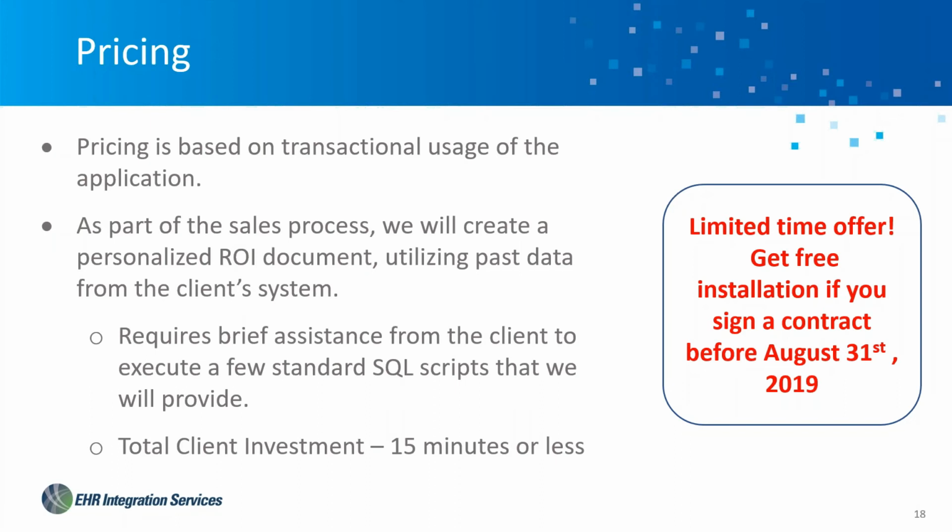What we have found through the efficiency studies that we've done, the feedback that we've heard, comparing that into all of the costs that are associated with this, not just your nurse's wage and benefits and so on, of physically delivering the actual medication or immunization, but also the research costs and so on. There's some national standards that we can use to compare against this. And so far, for about the past 4 years, as we've done these with our clients, we're seeing roughly a 33% efficiency gain across the line. So we'll actually create you your own ROI document that would show you, if you use the application and you had a 30% efficiency gain, what the cost of the application is going to be and how quickly it would pay for itself.